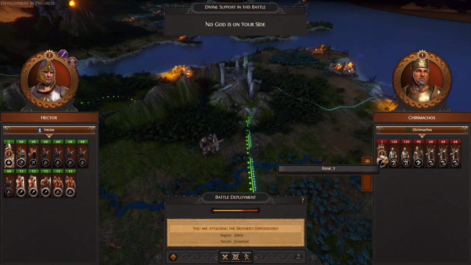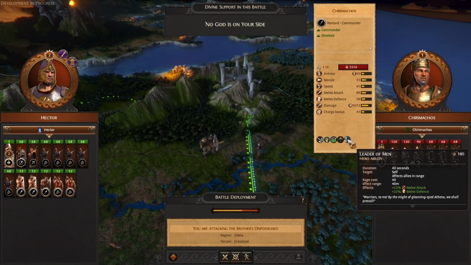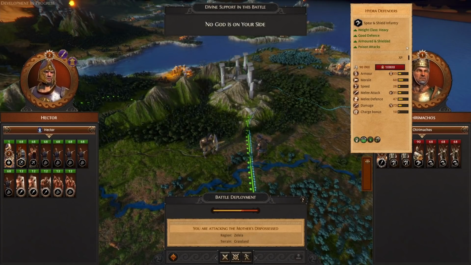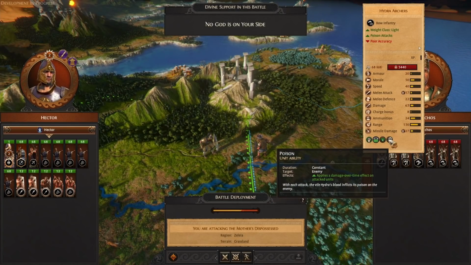This should be a battle that we can handle. So the commander is pretty much the same, right? This is just another general. But the units here are the highlight: Drinker of Vermin, Hydra Defenders, and Hydra Archers. And obviously, given that they belong to the Hydra, they have 2 unique abilities: Regeneration, just constant and passive regeneration, and Poison, damage over time.